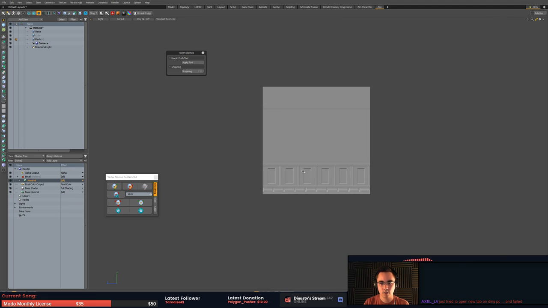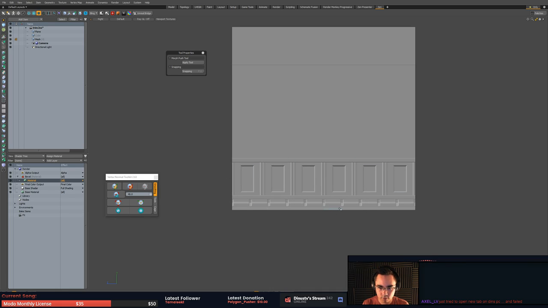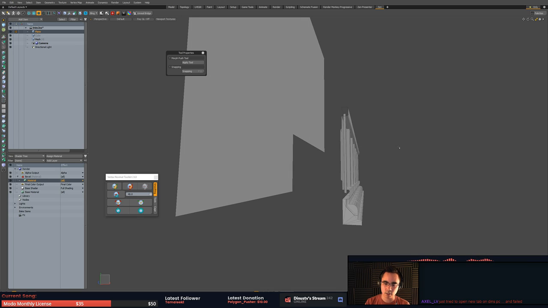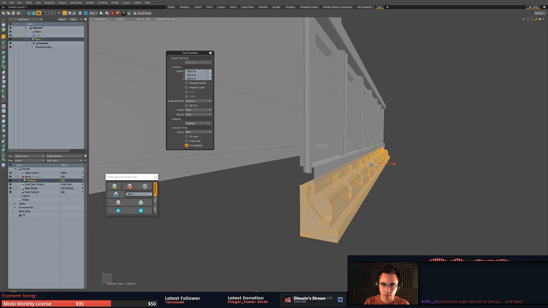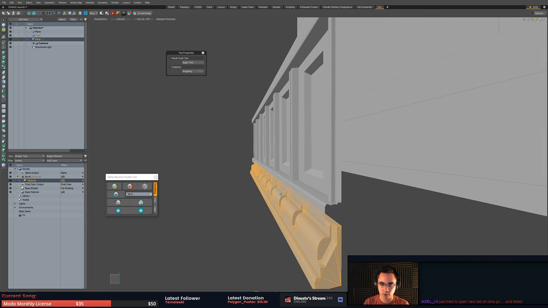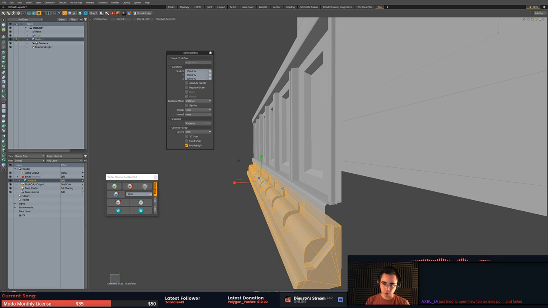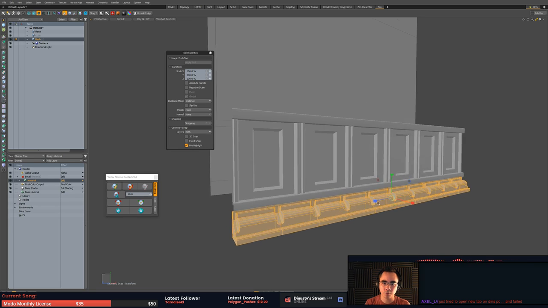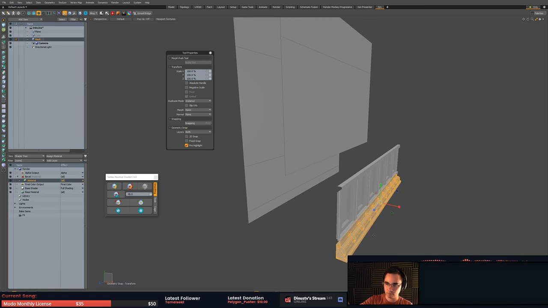Okay, so see, we got the bottom half of this trim sheet. You see just how the geometry is. That's tiling, right? It goes left to right. Now, normally with these trim sheet patterns, you probably don't want to go too crazy with the height and depth. This bottom one might be a little intense, because you would need to support it with geometry. And trim sheets, preferably you're not supporting it with geo, you're just using the normal information from it to support the shapes that are there in the actual geometry.